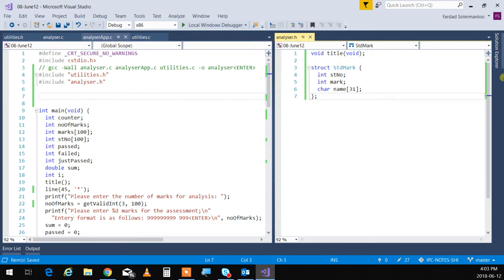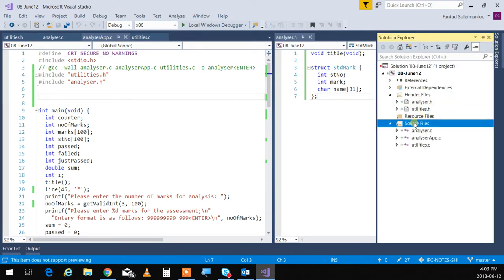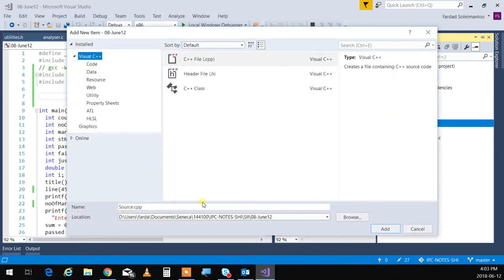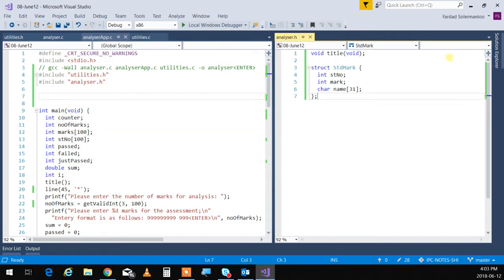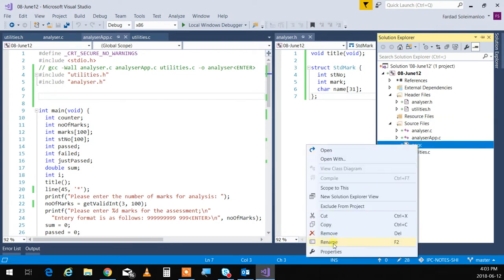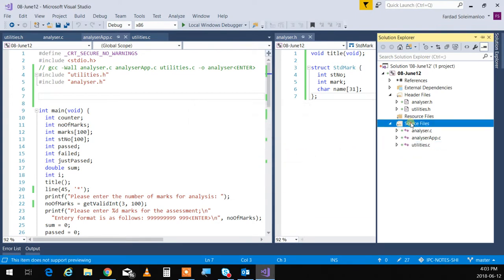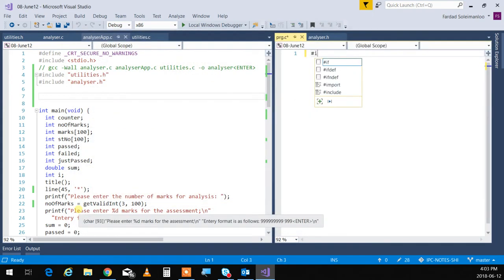save. So what I'm going to do, just to show you what I mean, I'm going to add a new item. Program.c. Oh, what did I do? What is that? Ugh. Okay. Remove. Delete, please. Thank you. New item. So in here, I'm going to say include analyzer.h just to show you how we can use a structure. So I'm going to say int main void, return 0.